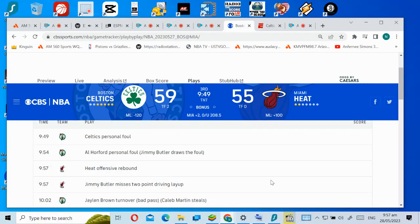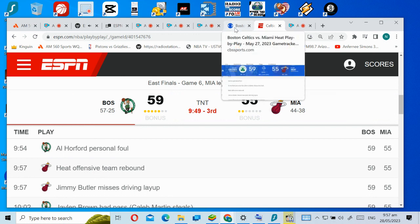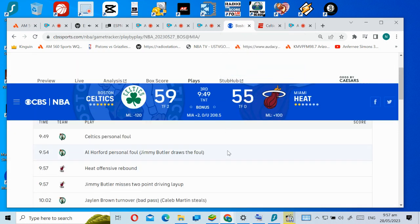Spoelstra is still going at James Williams about that lack of a hook by Jaylen Brown. Bam Adebayo catches the inbound pass. Dribble handoff for Strus at the top of the key. Moves to his left, keeps the dribble, bounces to Bam. Got it stripped by Horford, and a forced turnover by Boston.